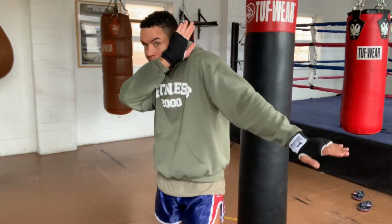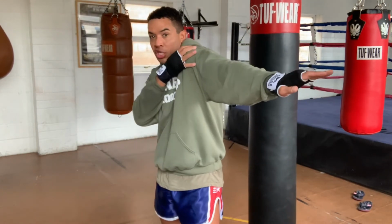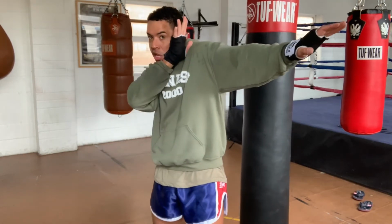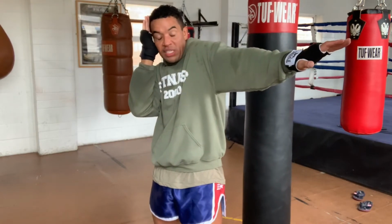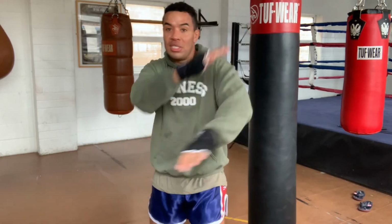So there are two schools of thought when it comes to the defense after you've thrown your kick. Some people like the style of throwing the kick and cross-blocking their face, cross-block defense. And some people throw it this way, which they defend with their shoulder muscle, arm extended, and hand up. But I kind of think in this motion, you're already defending yourself with this muscle, so you don't necessarily need to come across there after you've thrown the kick. You could stay there and then you're getting more defense. But there again, I guess you're probably susceptible to a straight right or a straight foot to the chin. I think both styles work just as good. So do whatever feels natural for you.